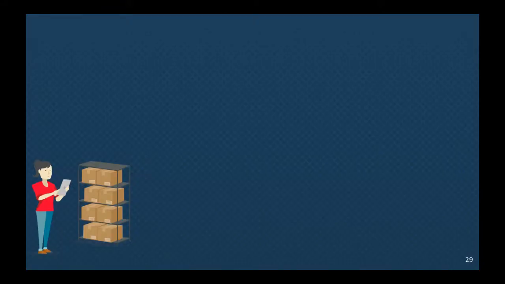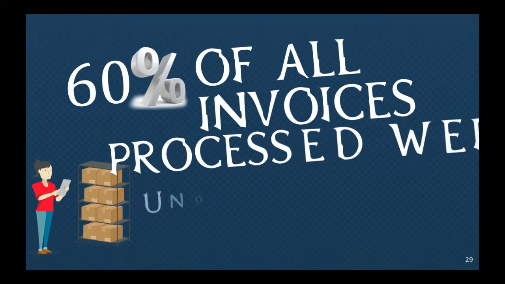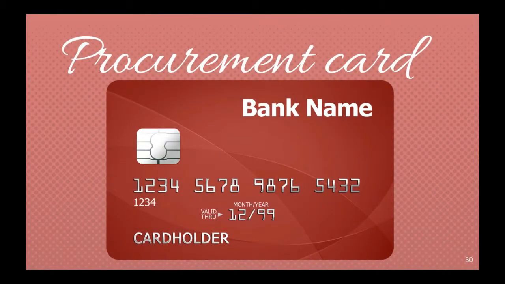An IGPA-sponsored survey found that for non-inventory purchases, 60% of all invoices processed by accounts payable departments were for amounts under $2,000. So imagine having an invoice for each item? That can be eliminated through a procurement card, which is a corporate credit card that employees can use only at designated suppliers to purchase specific kinds of items. This would improve efficiency since the company needs only to make one payment for all non-inventory purchases for one period. It would also simplify accounts payable through having only one monthly statement.